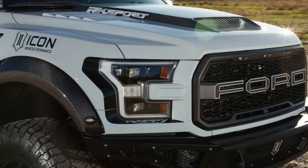So another great news is that Ford is bringing back an amazing color that I've been missing for so long that we couldn't get on this Raptor. We couldn't get on our previous Raptor either. I couldn't get it on my previous F-150 because it was only available for 1 year, and that was 2017. It was the first year of the Gen 2 Raptors, and also the Mustangs got it, the GT350s and so on, and that color is Avalanche Gray.